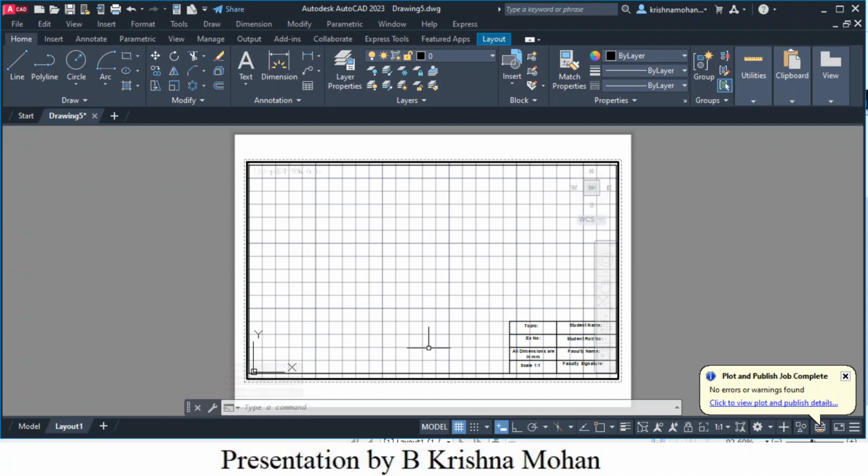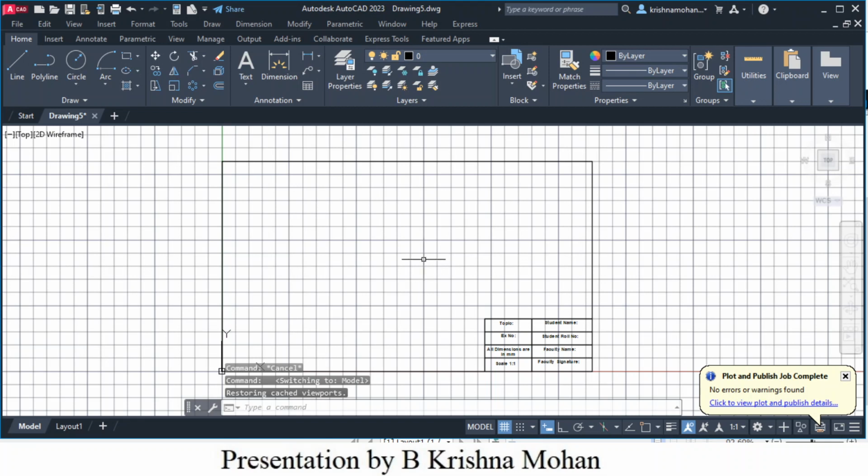Okay. So let's move to model space once again. Actually, I created the text box now. Now let me add some layers to this drawing, or to this template. So the advantage of layers is you can switch on or off a layer at any moment.